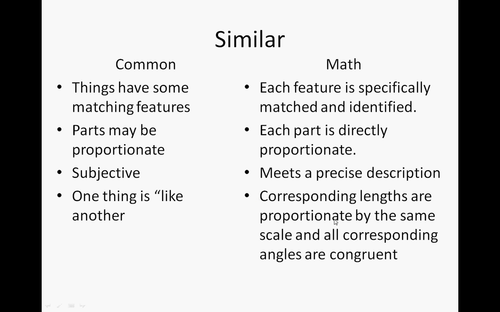Now what this means in regular language, it means the parts that match, those are the corresponding parts. So the lengths, the sides that match, they are proportionate. It means that every single one of the small one multiplied by the same number will get you to the bigger one. That means you use the same number to get to the biggest one. And when it says the corresponding angles are congruent, it just means that if you took your protractor and measured all the angles, the ones that match up would have the same measure.